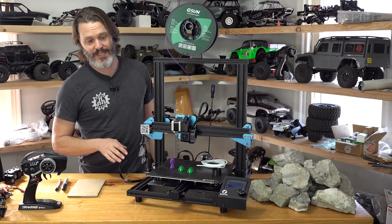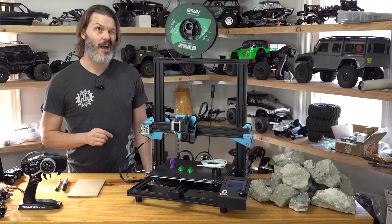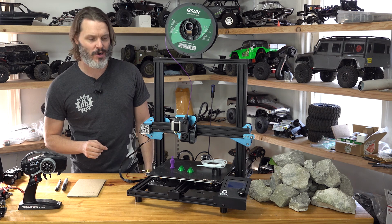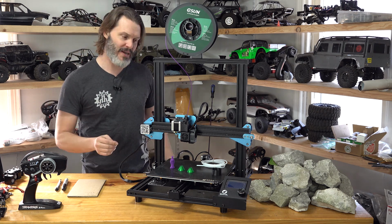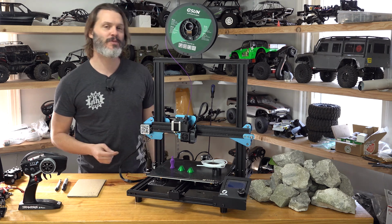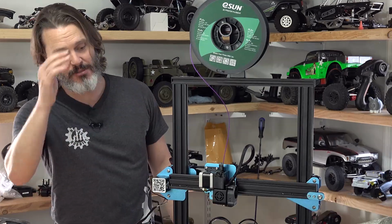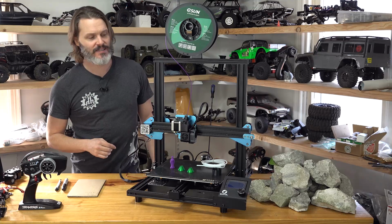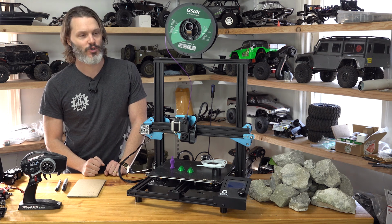And it also has thermal runaway protection in the firmware, and that's a big problem with the Ender 3. They may have upgraded that by now, but thermal runaway protection, while I've never had that problem myself, if your hot end thermistor goes out and the machine doesn't have that, then it'll just try to keep heating and keep heating and keep heating until it essentially catches on fire. That has happened to people.